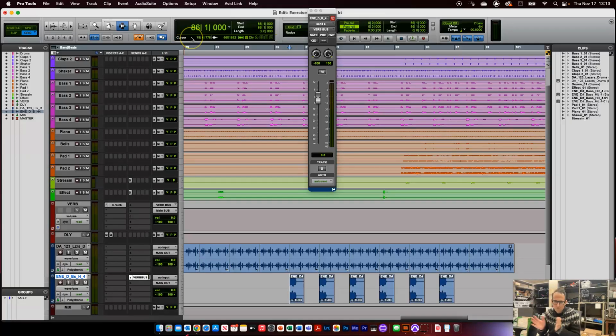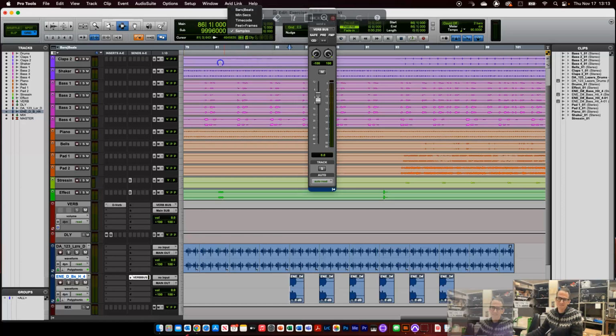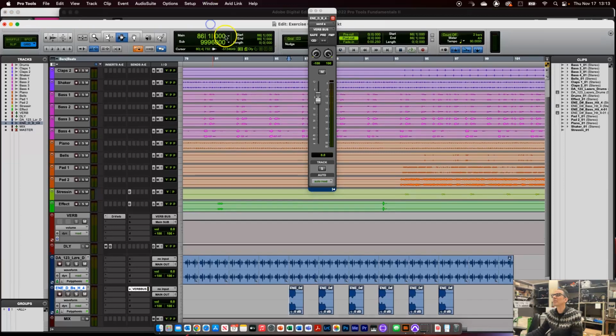Got it. So when someone gives you notes that are based in time code or minutes and seconds, you should always change your time scale to match that. That's why we have sub counters as well, because then we don't have to do that as much. But we're going to follow the directions and do what they say. So there it is. Minutes and seconds. There we go.